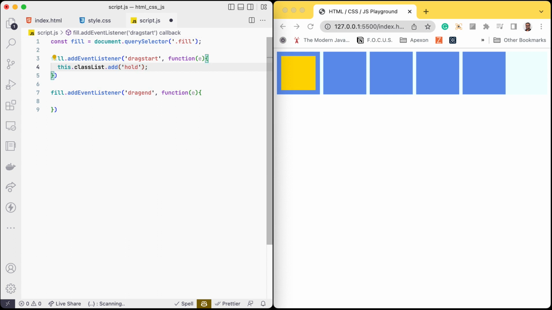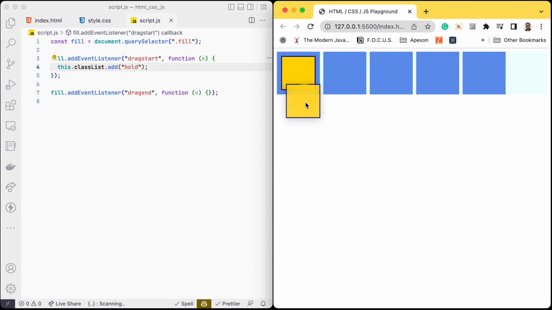Let's quickly check if it's really working, right? So what I'll do is I'll click and drag. So we can see that now we have this nice black border, right?